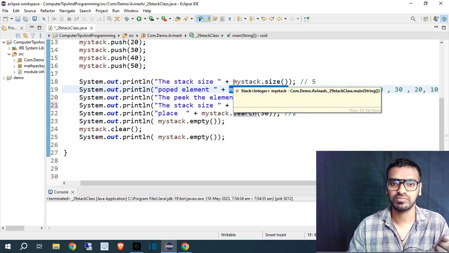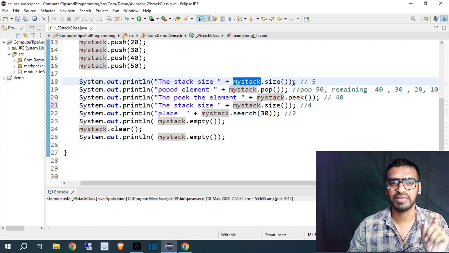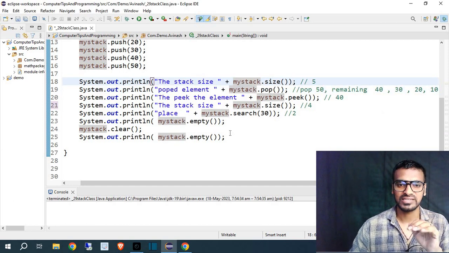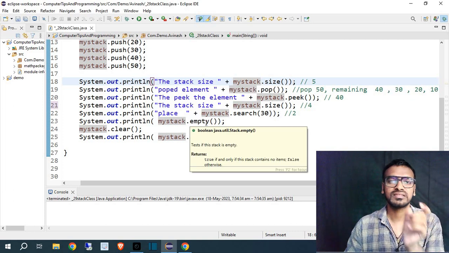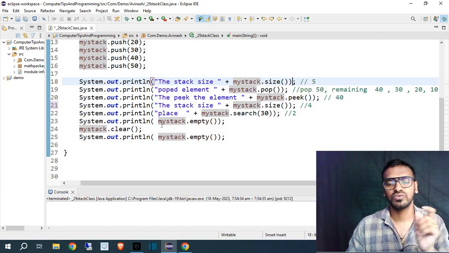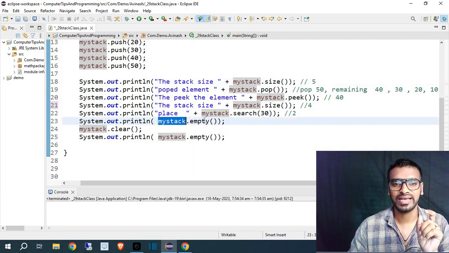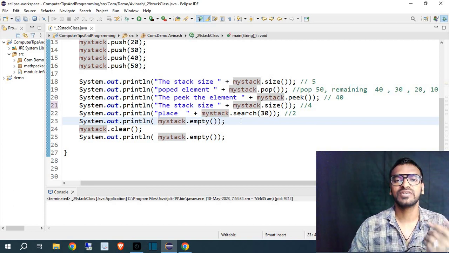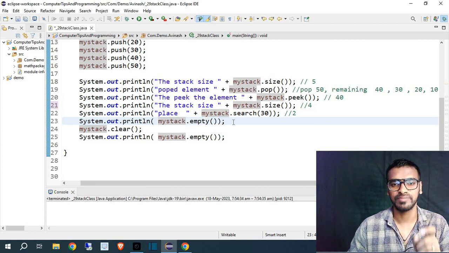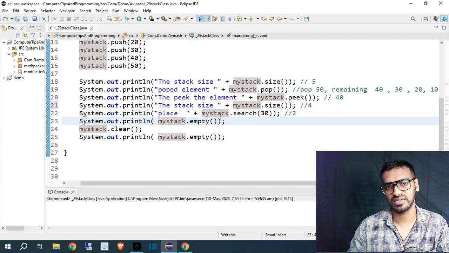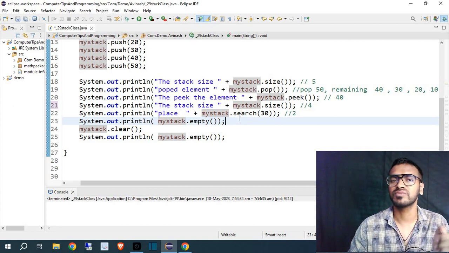To find the size of the stack, myStack.size. If you want to find whether the bucket is empty or not, you write myStack.empty. If it's empty, it will return true. If it's not empty, it will return false.